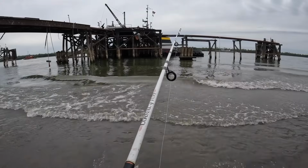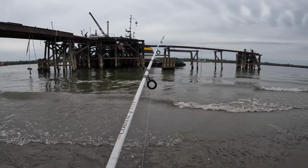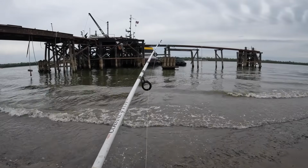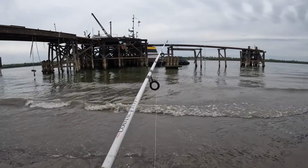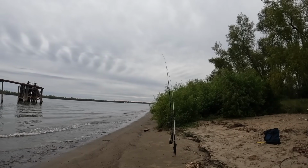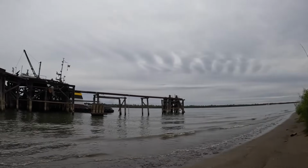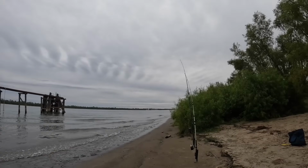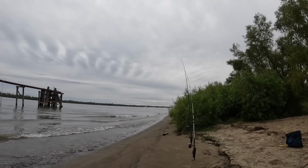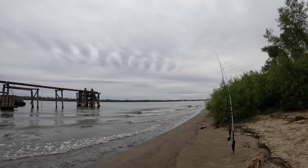Look how green this is. Even though the ferry and the other traffic is churning up the mud behind this structure, the water is really green, and it will be when it has a high salinity count. I'm sure people down in the comment sections are saying, oh, the ferry going back and forth will give you barge bites. Yeah, when stuff's going by, it will create that phenomenon of barge bite, but there's a limit to how much is too much. There's always a limit.